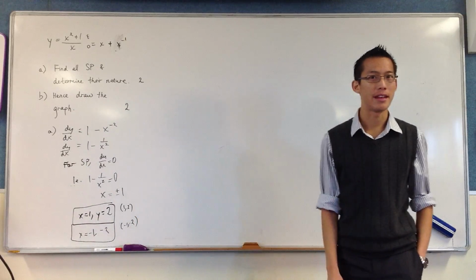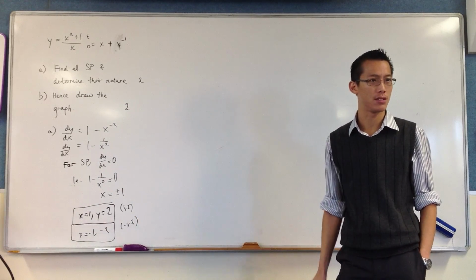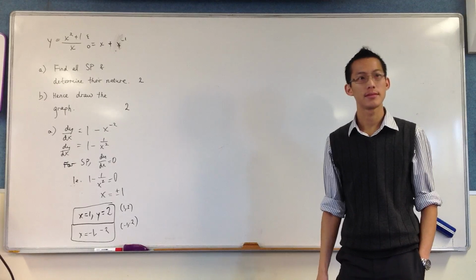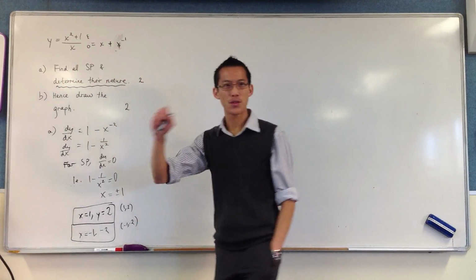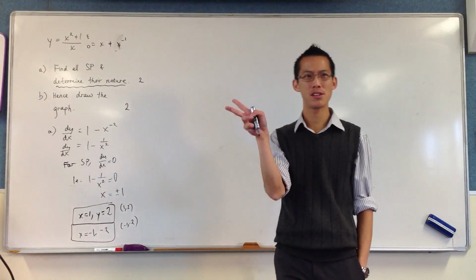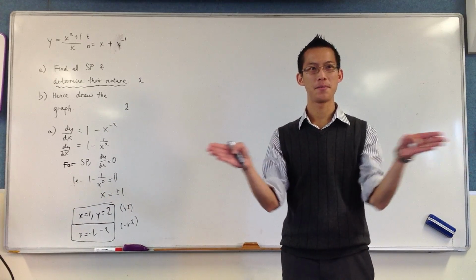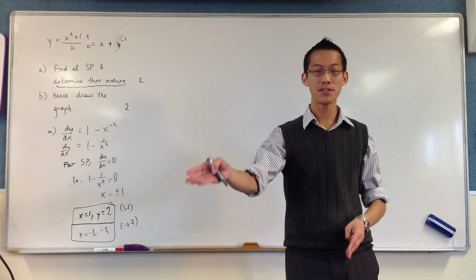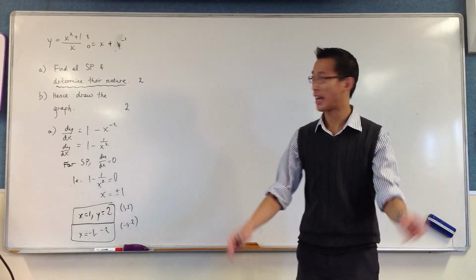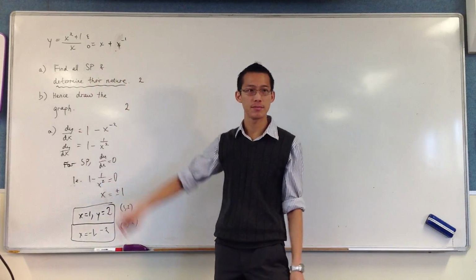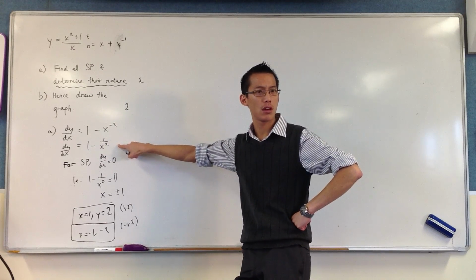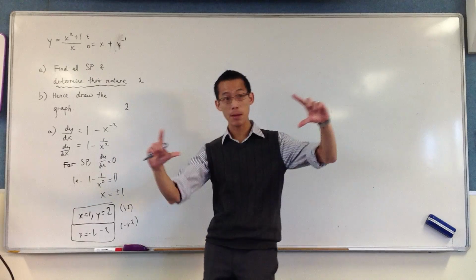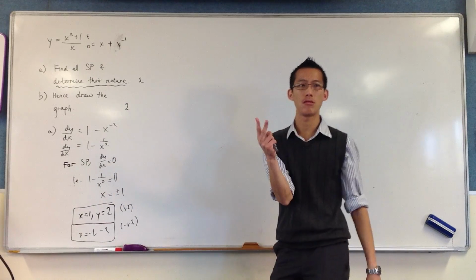Okay, so now what? I've found them. What do I have to do? To determine their nature, you will remember we've got 2 options. What are the 2 ways we can go about this? Second derivative. Okay, second derivative or first derivative. Now have a look at this function, and this is its derivative. Which way do you think we should go? Should we use the first derivative and draw up the table? Or should we do the second derivative?